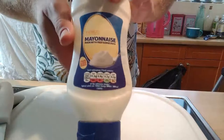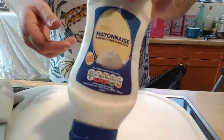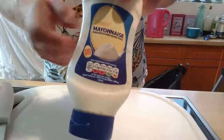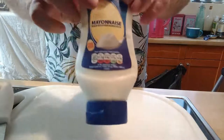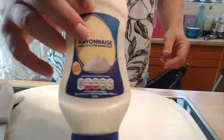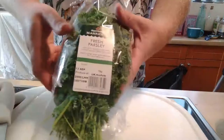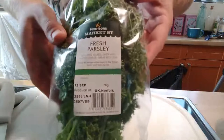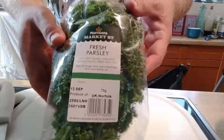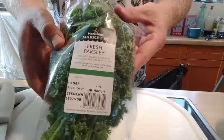We're going to mix that Yoshida sauce with some mayonnaise to give it a bit of thickness and creaminess - it's a very thin sauce, really more of a marinade. The mayo will help it stick to the burger and bun and not just squirt out over the edges. We're also going to use a bit of parsley in the burger fixings with the salad, onions, and lettuce.